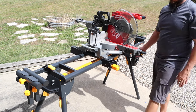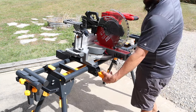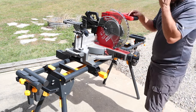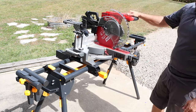Will I return it? No, I'm not going to take the effort of taking it back apart and shipping it back. I bought this one off Amazon, but I'm certainly not going to use it on the day-to-day. The Rigid has held up for 2 years. I don't see this holding up for that amount of time. But yeah, that's my two cents.